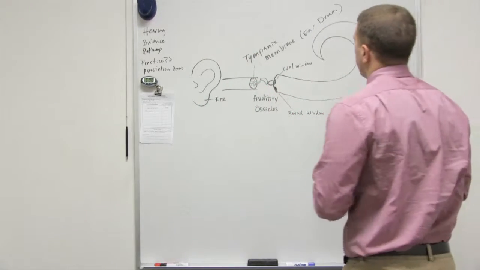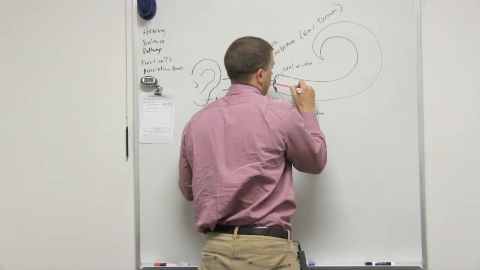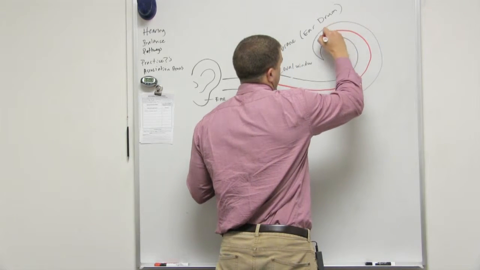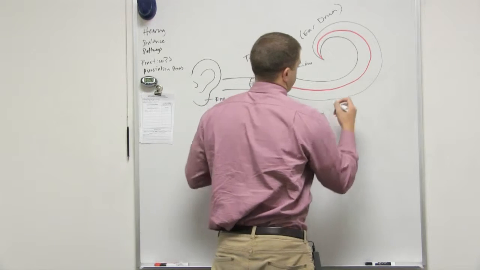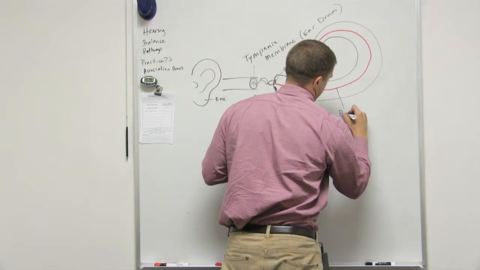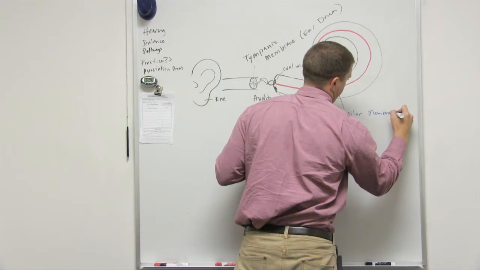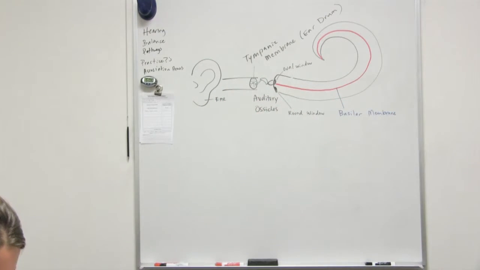And then here, inside of the cochlea, we have a membrane that goes throughout it all. Kind of divides it in the middle. And the name of that is the basilar membrane. And we really want to shake the basilar membrane. That's one thing that we want sound waves to do, and that helps us to hear something. If it can't shake the basilar membrane, we can't hear something. We're going to go into that in just a little bit.